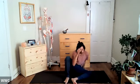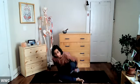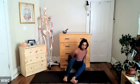Nice work, everyone. If it does not feel too good sitting on the ground, you can always sit up onto something, anything really. Yeah, find yourself supported up on your sitting bones. If you even have a wall behind you, it might feel nice to be near one.